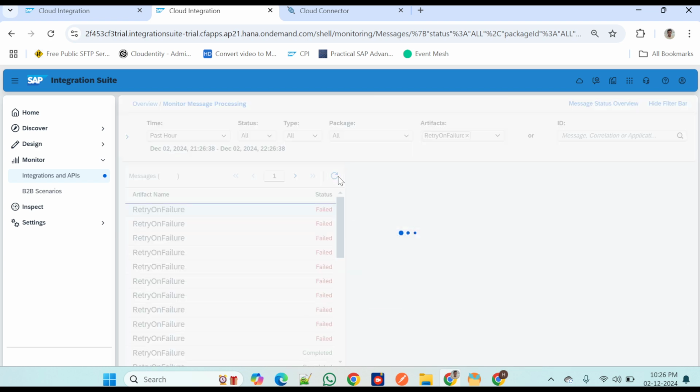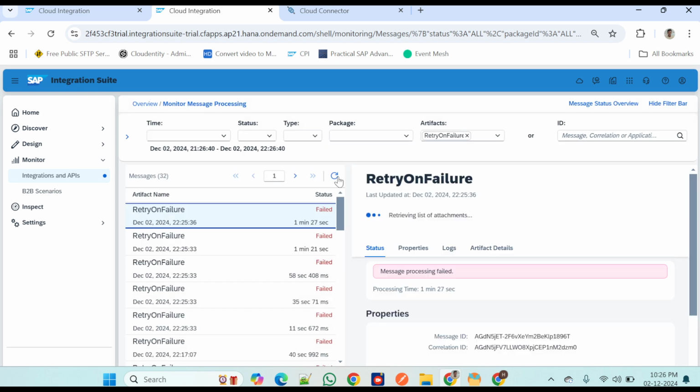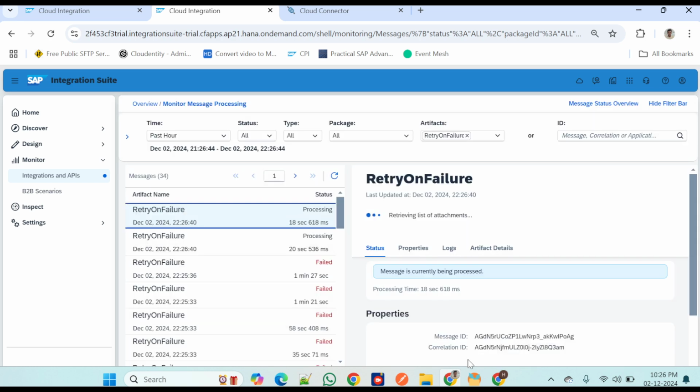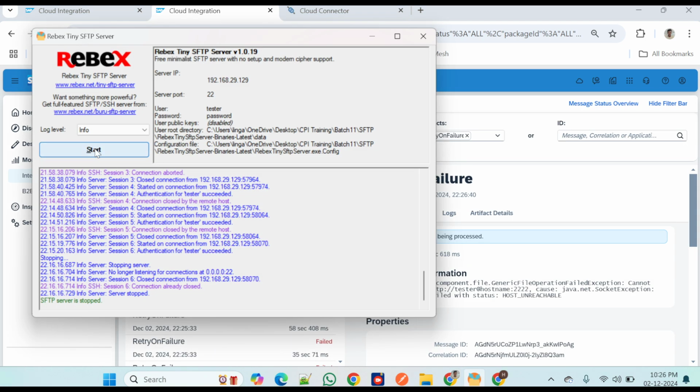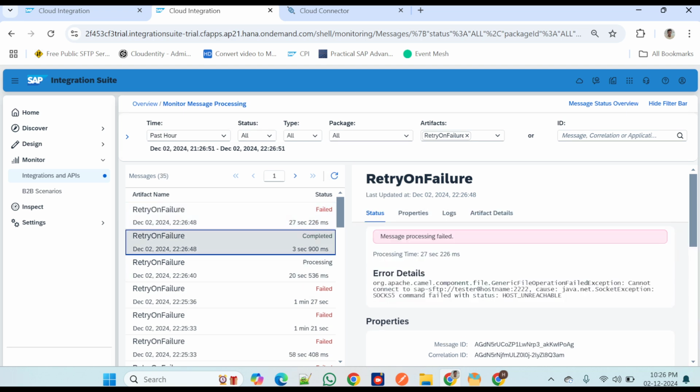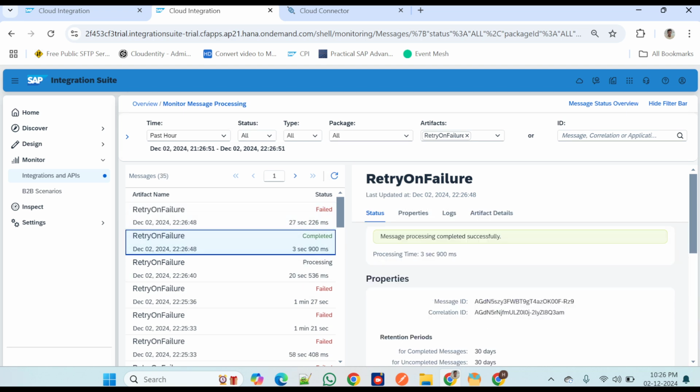See processing, right? This second iteration failed. In between, I will start the server. So for the second attempt, it's successful.